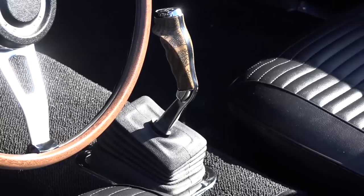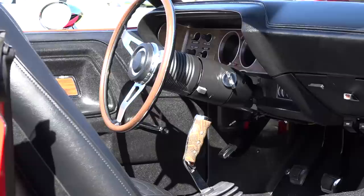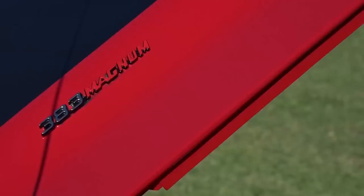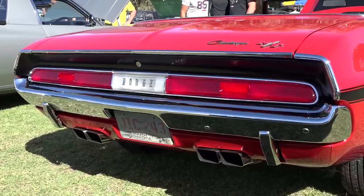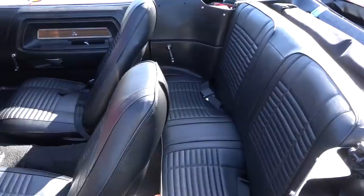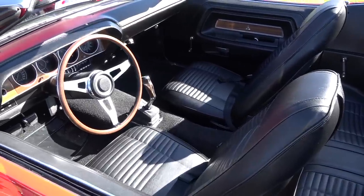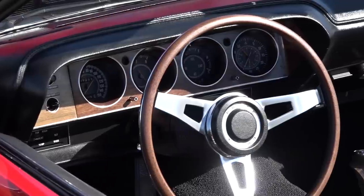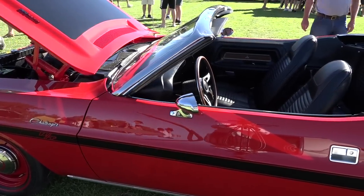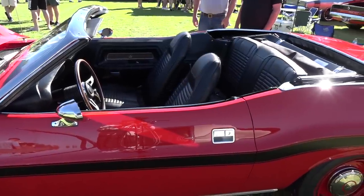Matching numbers — it is a matching numbers four-speed car. We've put a TKX five-speed in it just for a little bit more drivability, but we still got the original gearbox. I love that — there's nothing wrong with having that overdrive cog out on the freeway just to bring your RPM back a bit. You've got the best of both worlds — still got your first off-the-line gear and overdrive there. Wonderful modification. Rodney, the condition of the car overall, the interior — original interior going on there, just sensational. It's all the original door skin, all the plastic is original. Obviously reproduction seat covers and carpet. Dash is all standard, all original dash. I've got to ask you — how many times have you seen the movie Vanishing Point? The first one, not the second one. I've seen it a few times. Although a 440 car, they did actually have a 383 car on set back in the first Vanishing Point — just a little bit of trivia for you.